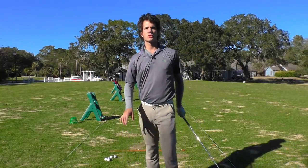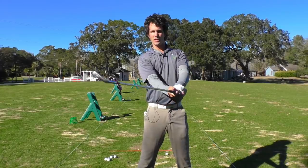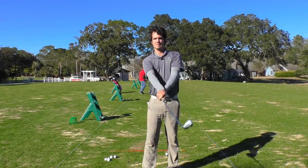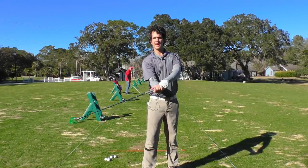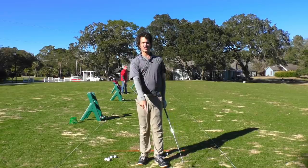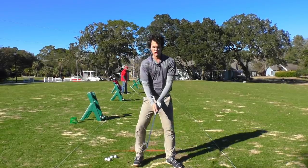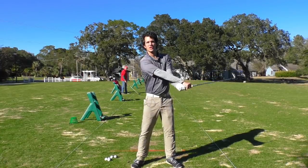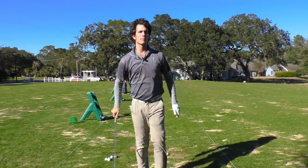And some of you even do it twice in your swing. You open the club on the way back, you close the club on the way through. So it looks something like this. Look at all that hand action. So how can you expect to know that that club face is gonna be square at impact when you're doing this? Open, closing, open, closing. It's really unpredictable.